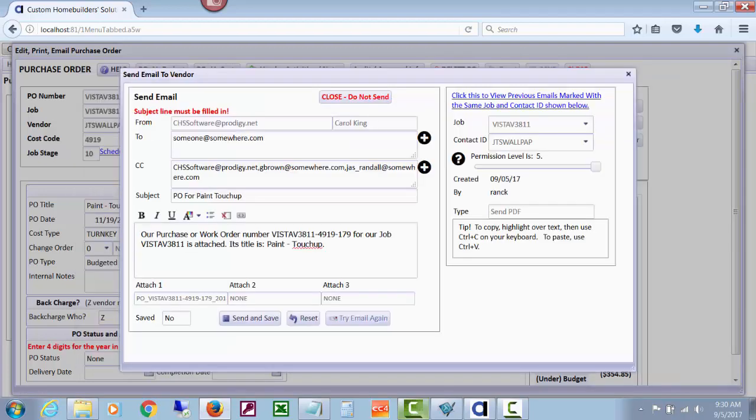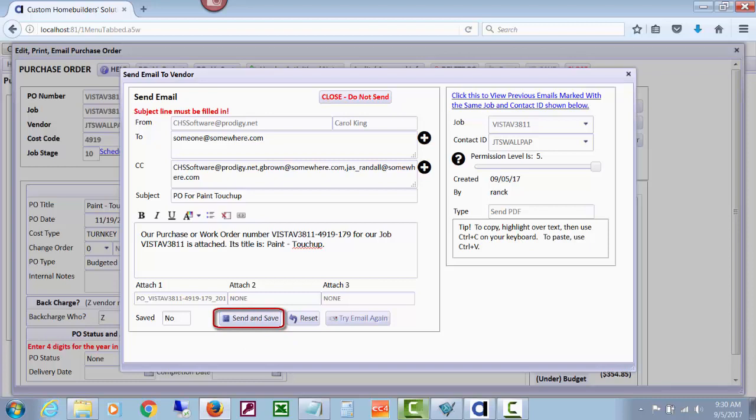and it will show you so that you can know whether you're sending it a second time, or you can remember if you'd sent one before. It'll show other emails, maybe about scheduling and so on, that you've sent. I don't have any because this is a demo. So when you're ready, you do send and save, and then it'll tell you that it sent it.